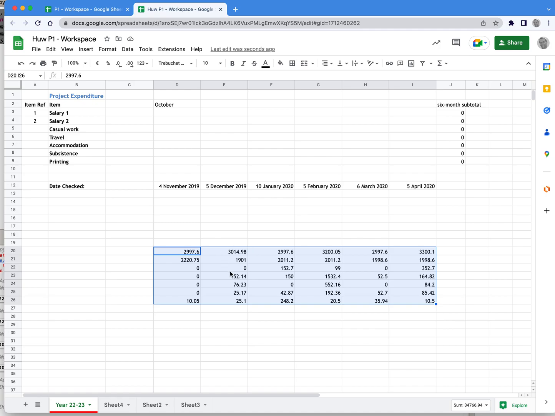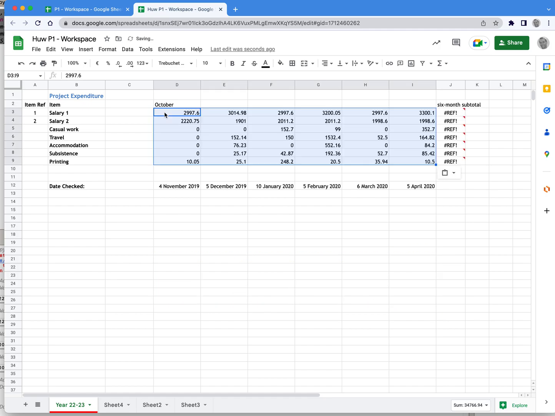I'm going to cut this data with Control plus X, and I get the little marching ants around it. Then I click into D3 and press Control plus V for victory to paste in the data. You can see I'm getting a reference error at the moment, which we will be fixing shortly.